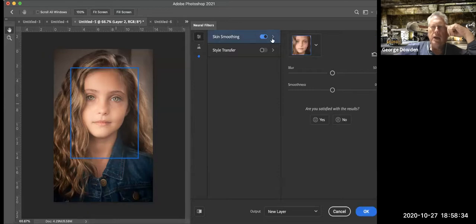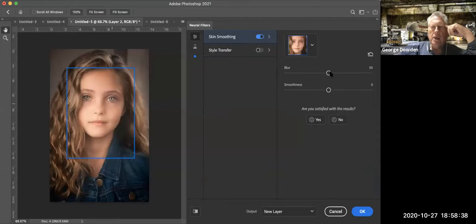And here, I can turn it on. And it allows me to change the blur or sharpness. It may be hard to see a little bit here, but they're very subtle because they're very quick corrections. If you have someone that's got a little bit of spots on the face and you want to smooth them out, you can choose blur. You can also choose smoothness, which smooths skin out.